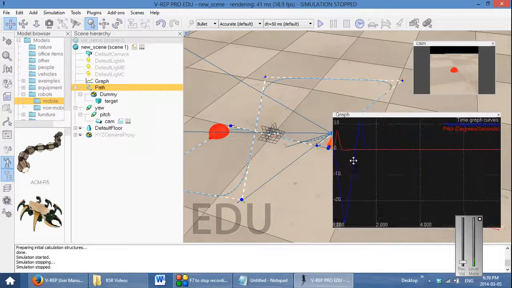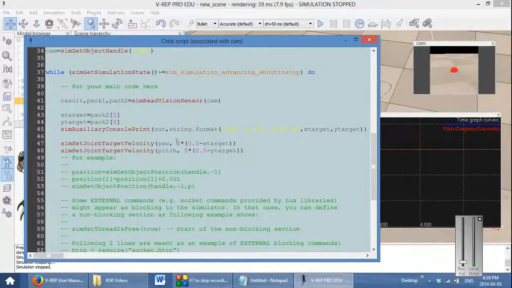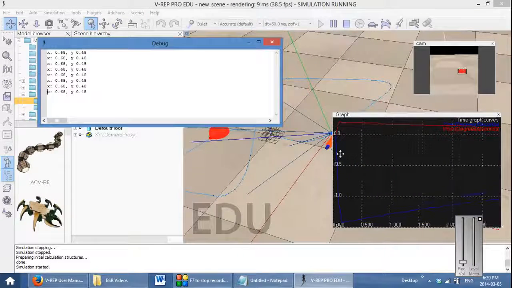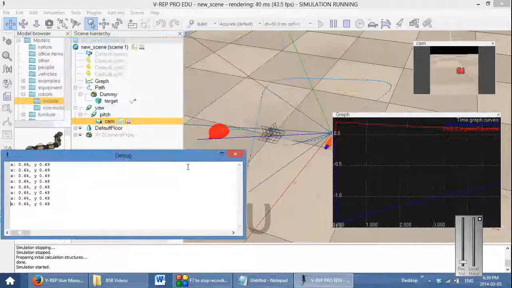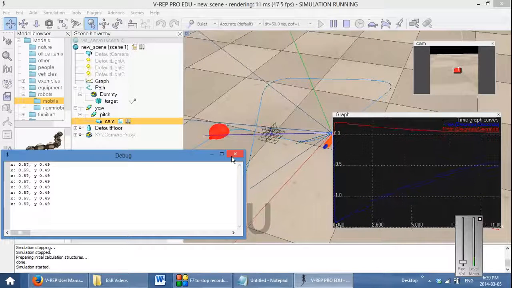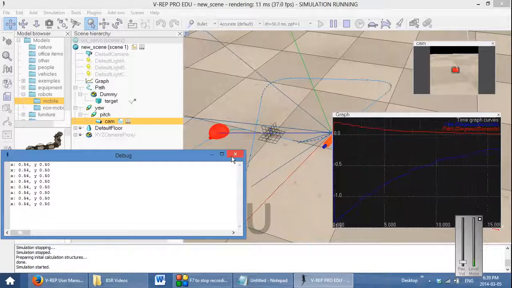However, something interesting happens here. Let's reduce the proportional constant to 0.1. And you will see that you will get this nice exponential decay because you're using a proportional control.